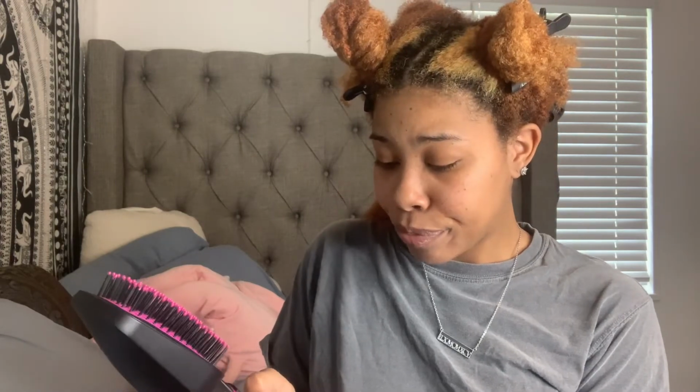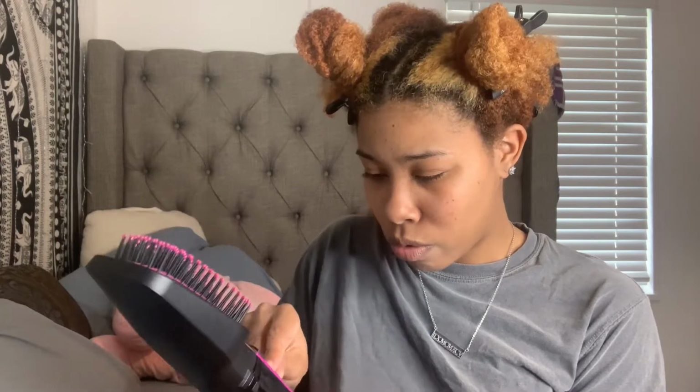So I did use my hair mayonnaise for a protein, because it's always good to use protein before you straighten your hair so your hair could be super strong. So I did use that. This is low, and this is high. So we're going to stick with low and see what that does.